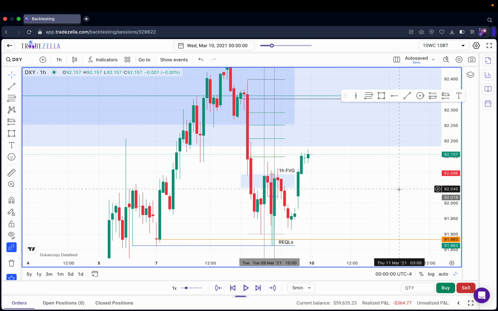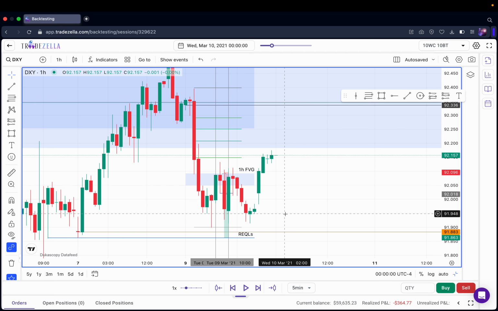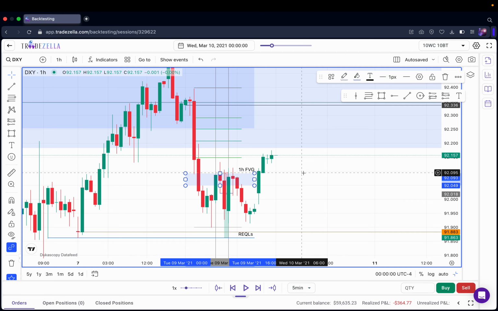So then I marked out this high to this low. I thought of getting a London to New York OTE, but I was open if I wouldn't get it. I basically just wanted my stage, which is my confirmation for taking an entry, and it was a lower time frame market structure shift with a good displacement, and I got that. We had this 1 hour fair value gap.